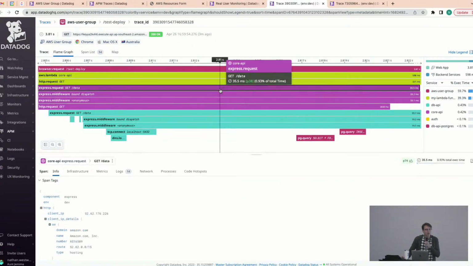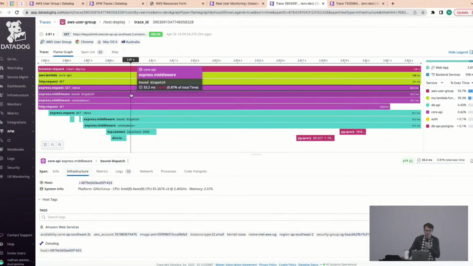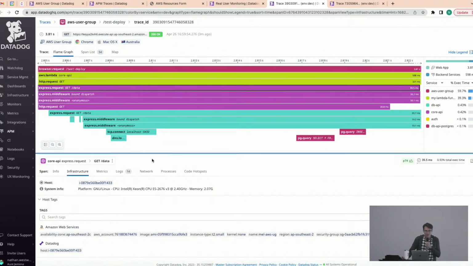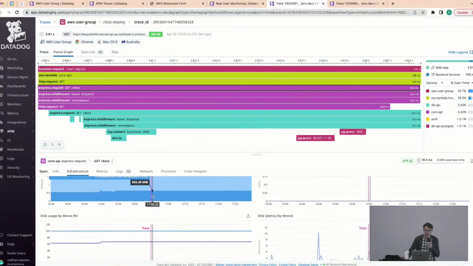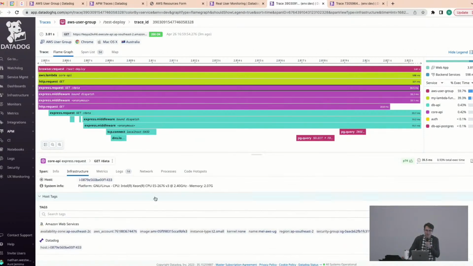Now we can follow it all the way, even if it's in disparate parts. It could be on-prem, if you've got hybrid cloud as well. It doesn't matter where it is. All this information will be correlated, including, for example, your infrastructure metrics. So in infrastructure in a host, that's fairly straightforward. You know, what is CPU usage doing? What is memory? That kind of, you know, basic fundamental stuff.